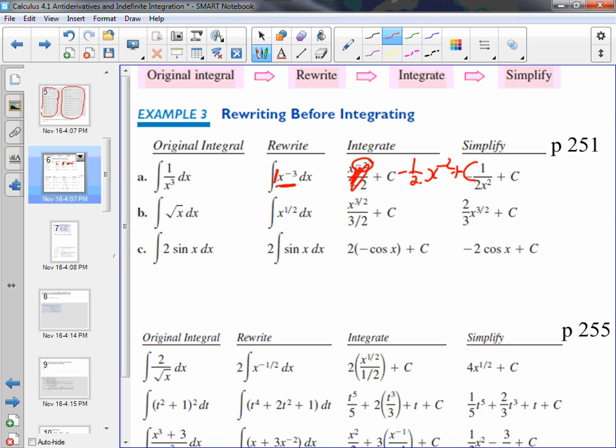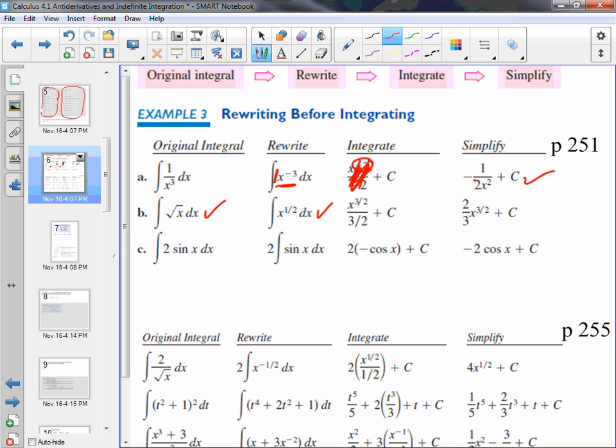Okay? I don't recommend doing it that way. Not yet. And then you simplify. You don't like to leave negative exponents in your answer, so you simplify. We know how to find the antiderivative of that, because isn't a square root really an exponent? So rewrite it in exponential notation.